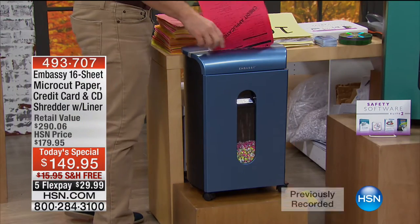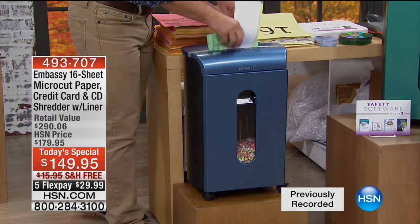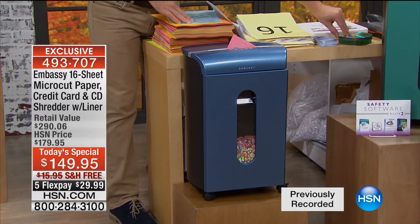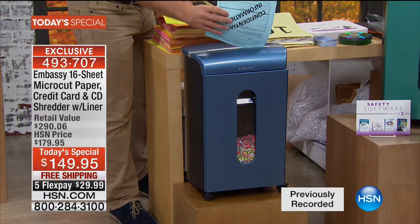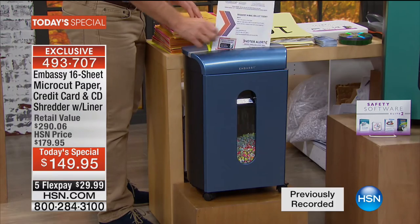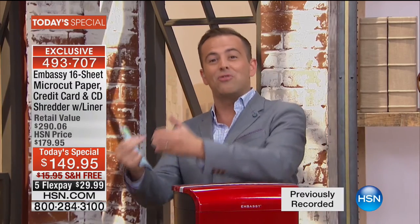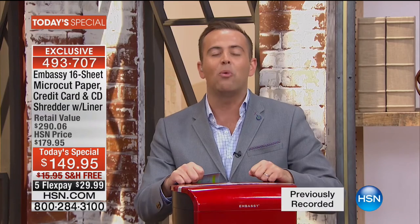The government recommends that every single home in America should have a shredder. Folks, identity theft and credit card theft are at an all-time high. We are so vulnerable. If you have documents, tax documents, medical documents, junk mail, pre-approved credit card applications, those convenience checks, anything that gets sent through the mail, we need to make sure it's pulverized. We need to make sure we shred it.